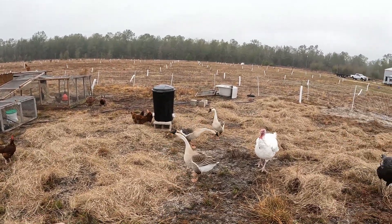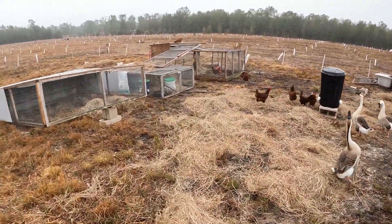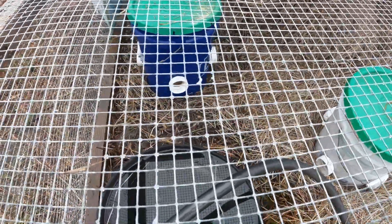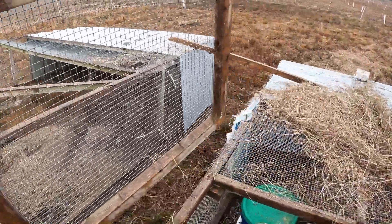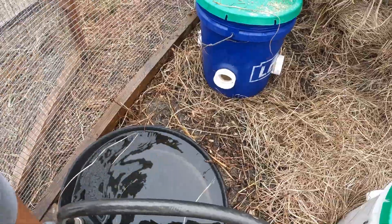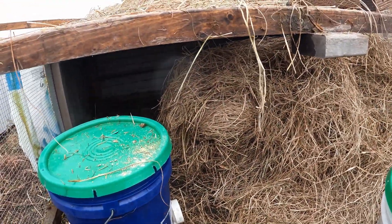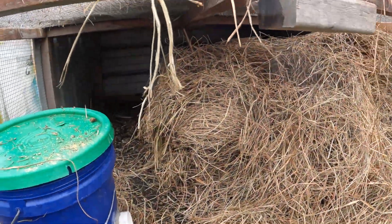We're getting some more rain and colder weather, so that's why I threw some hay over here — just to cover the ground. I need to make sure this is going to stop flowing, and I'm going to adjust it because they don't need the water level that high. With colder weather coming I'd hate for it to overflow — that's what happened last year when I lost about 40 birds. I stuffed it with hay; I figured they'll have fun getting through it, and it's going to keep them warm because the back end of the shelter is covered. I threw a bunch of hay in there so they can huddle back there and stay warm.